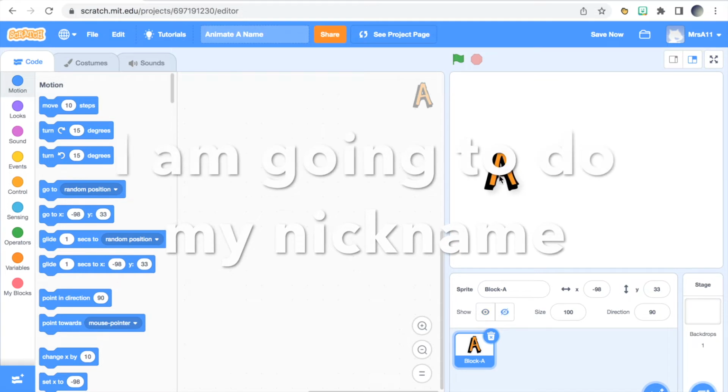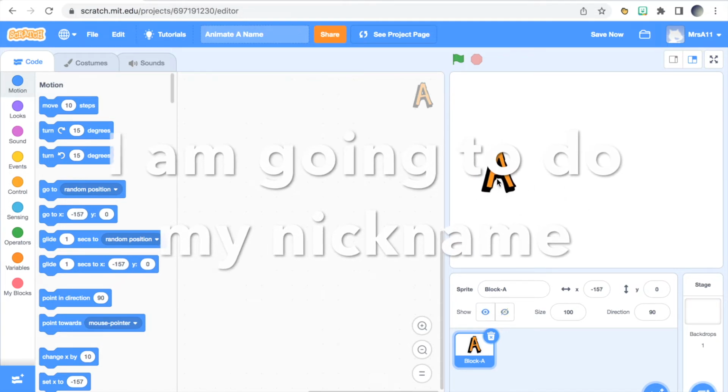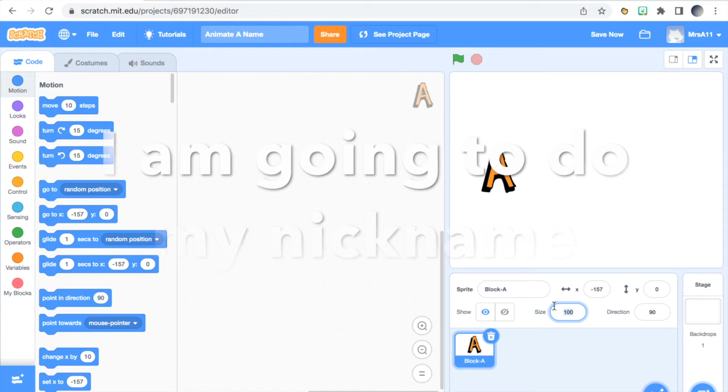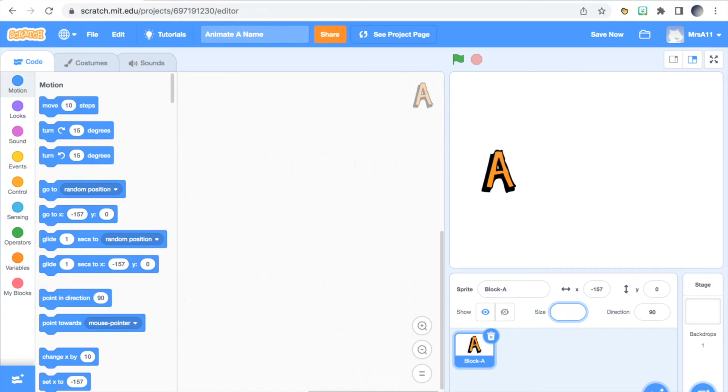Take your first letter of the name, and my name's pretty long, so let's say your name has 10 letters like me, you might want to change the size to 70. If it's more or less, then you can always change it. If it's a short name, maybe you want to do like 190 and have it really big if you have 3 or 4 letters. But I have a really long name. I have 10 letters in my name, so I'm going to go to 70.